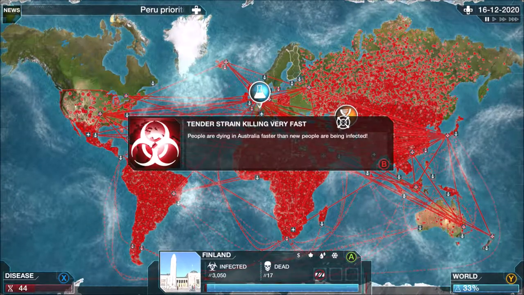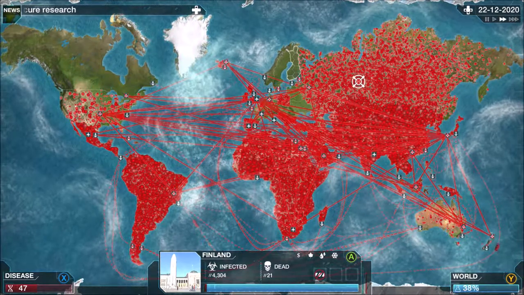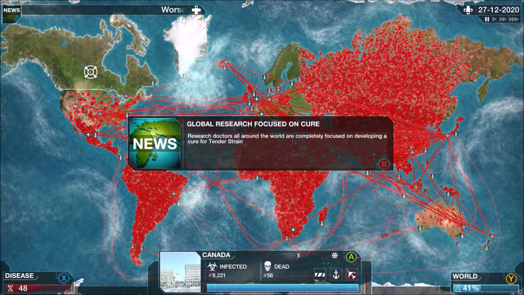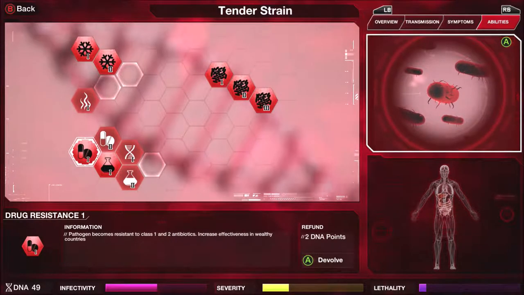I have infected Finland. Tender strain killing very fast. People are dying in Australia faster than new people are being infected. Oh, joy. Killed more than the Black Death. Oh, jeez. There are some infected. Good. I was worried about northern areas. Canada has some infected. Greenland has zero? Oh, no. Research doctors around the world are completely focused on developing a cure for tender strain. Greenland may be the only survivor here at this rate. Oh, no. Oh, no.